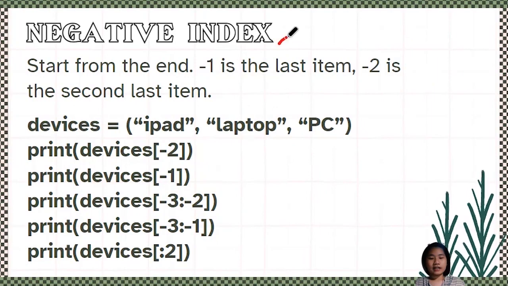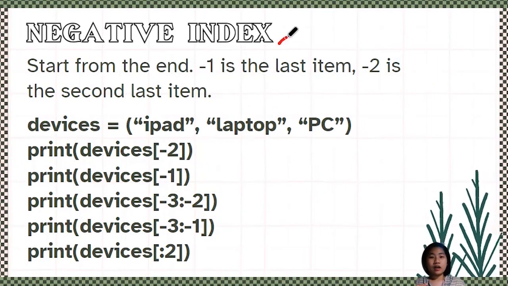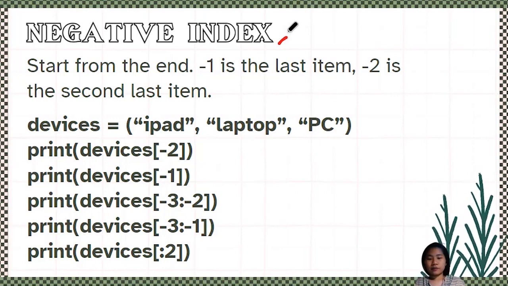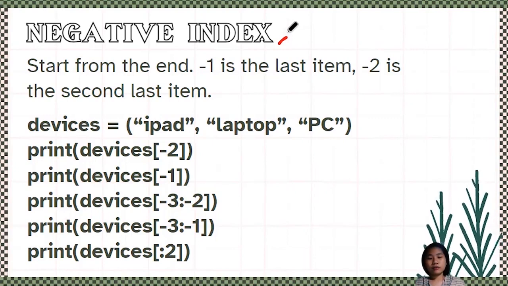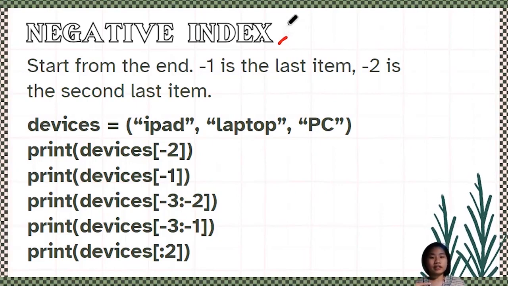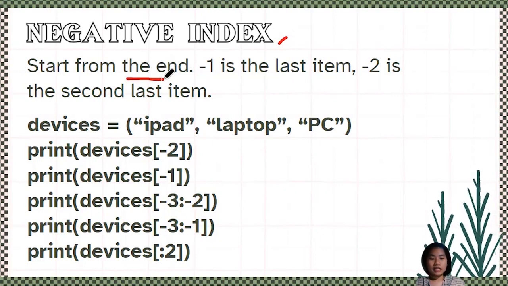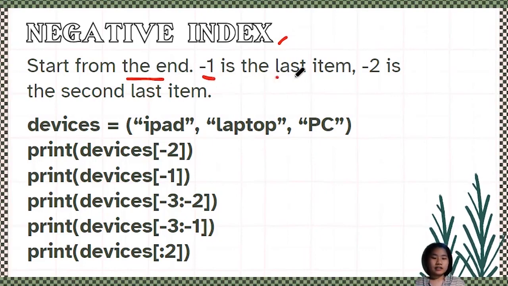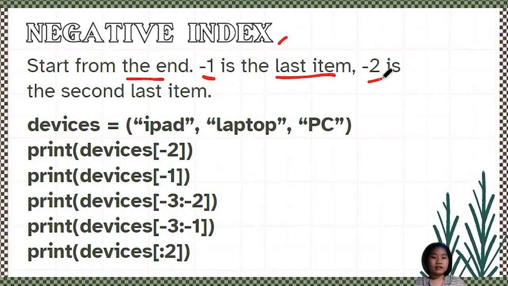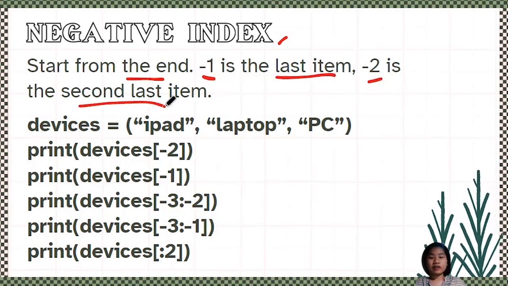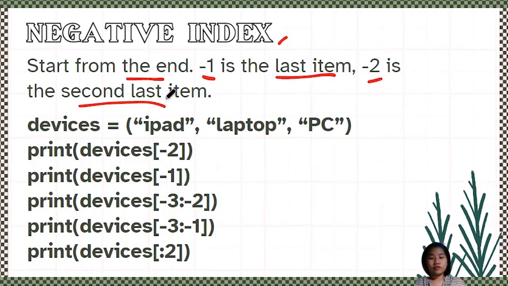We're going to be looking at a negative index as we've had with strings and lists. Negative index is a thing that is quite universal, and you do have to know it, even though it may seem a little bit tricky at first. So negative index starts from the end, and negative 1 as opposed to 0 is the last item, and negative 2 is the second last item, negative 3 is the third last item, so on and so forth.